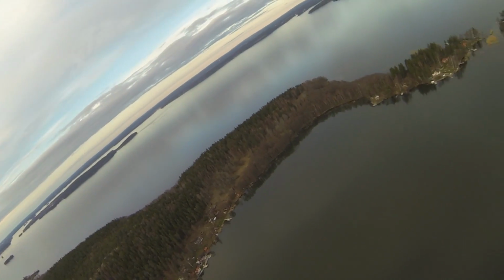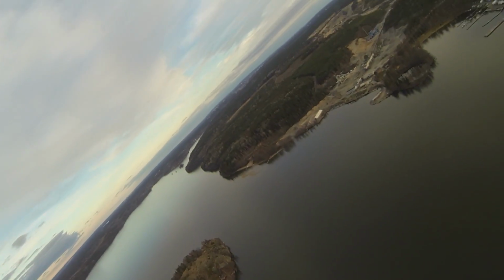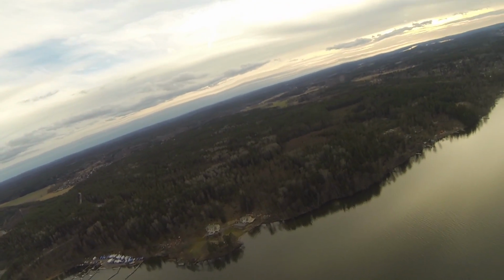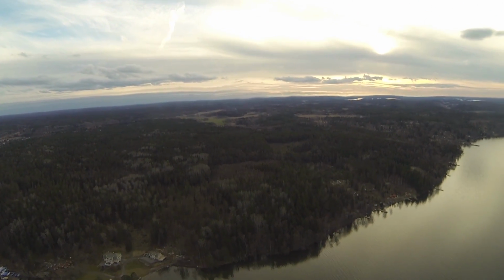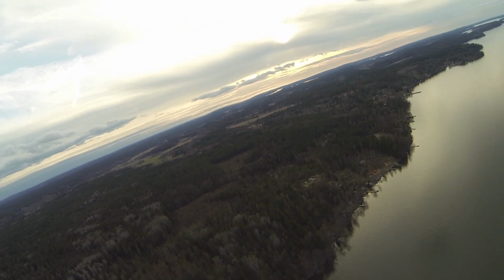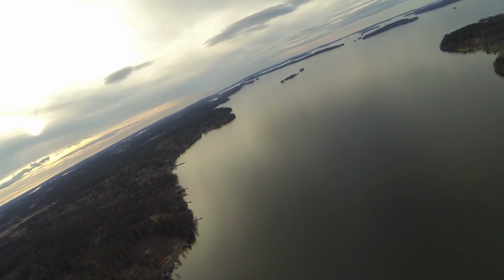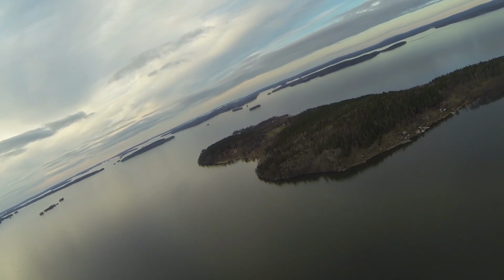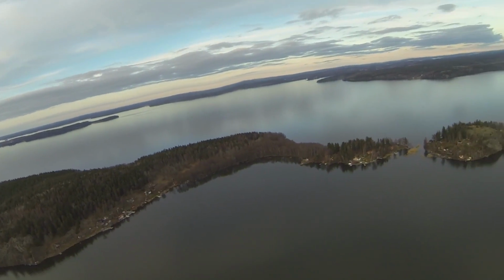So at 2 kilometers right now, I initiate the return to launch. And again, we're going to point towards those trees in the distance, now much further away, but that's pretty much the direction I'm standing, so I'm quite comfortable with that. So again, I put it back into stabilize mode and just make a nice, easy, gradual turn. So now we're 3 kilometers out, and yeah, okay, I'm over the lake.